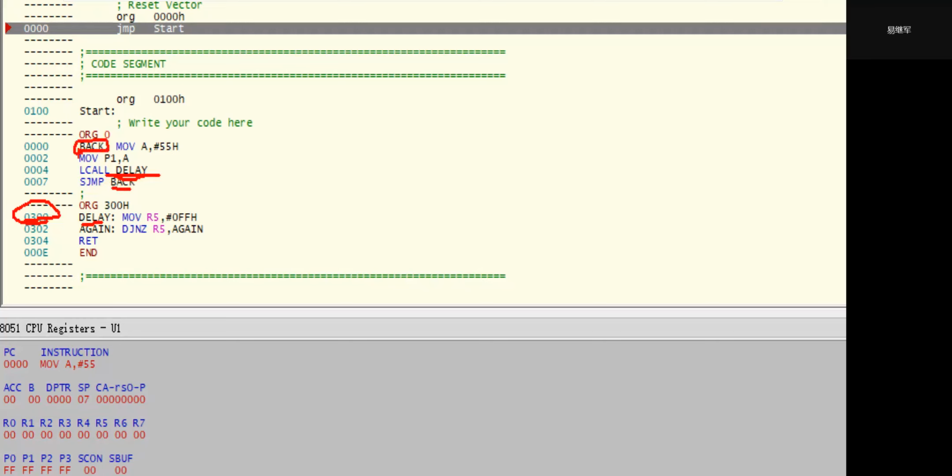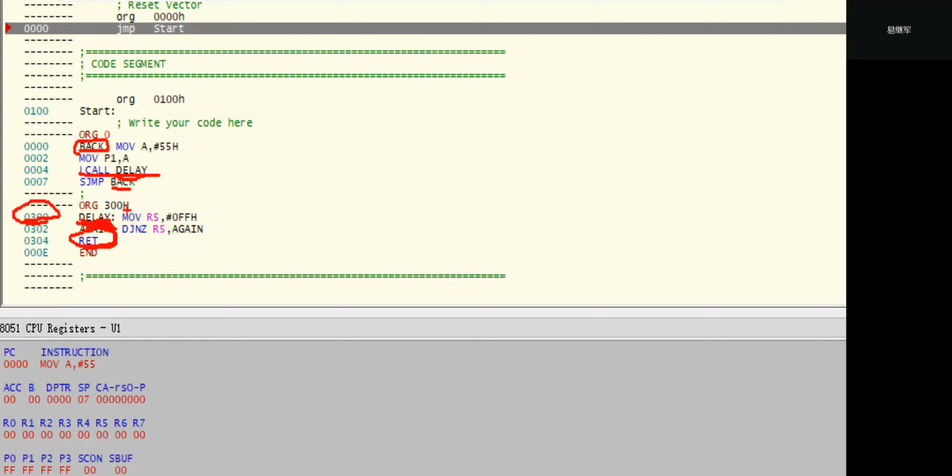From here we can see the subroutine is given a label, the name of the subroutine. After the subroutine is finished, we use the instruction RET, which means return. So after the subroutine is finished, it returns back to this point.